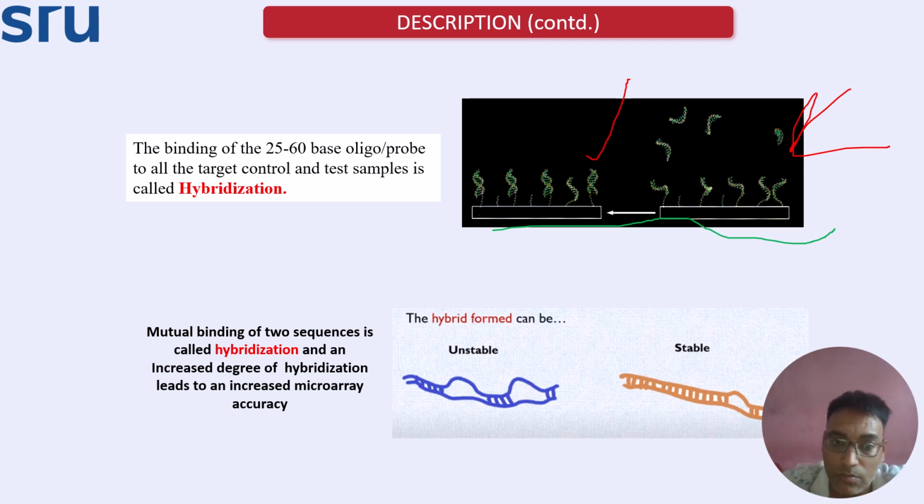In the hybridization part, understand that this is a stable part where it completely forms the bond. This is an unstable one, where a certain part of the probe and the target is interacting but not completely. So only picking the right probe is very essential. As I have shown you at the initial part, screening the right gene and designing the right target is a very crucial first step to design a microarray.